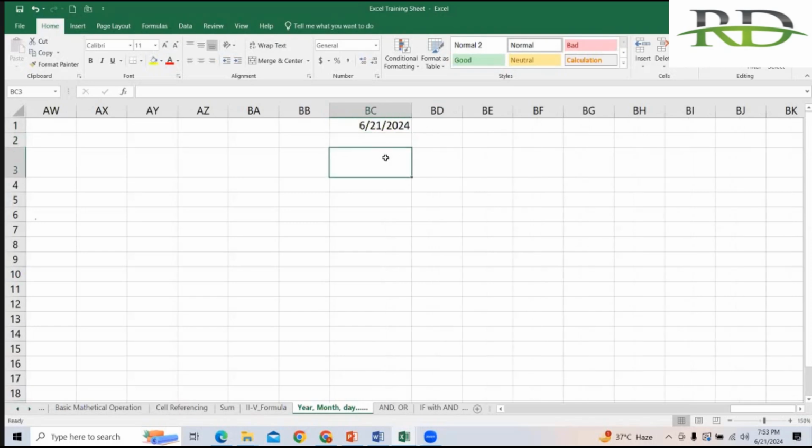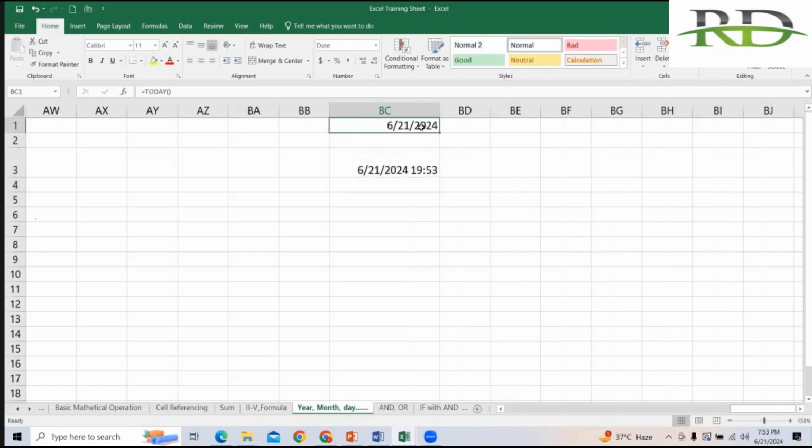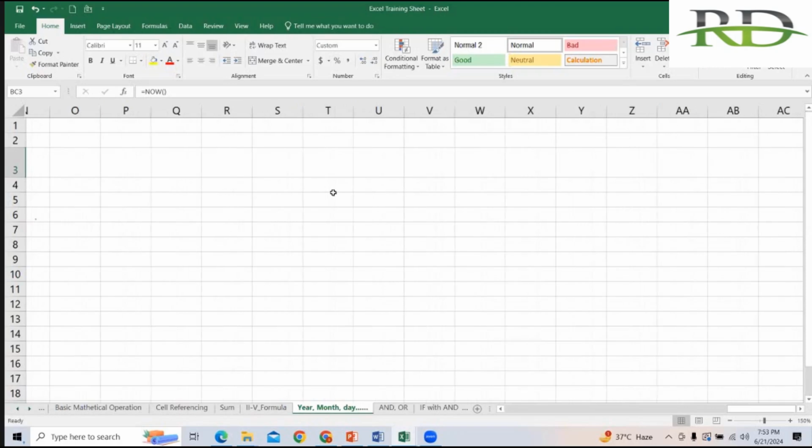And if you want date and time simultaneously, current date and time, use the NOW formula. It will give you date and time simultaneously. So the TODAY formula returns today's date, and the NOW formula returns date and time. I think you have the clarity now. Yes, thank you.